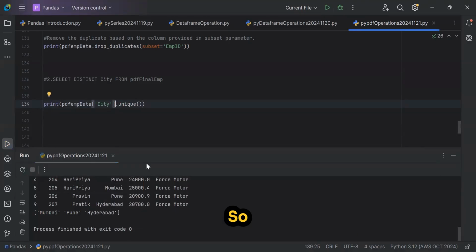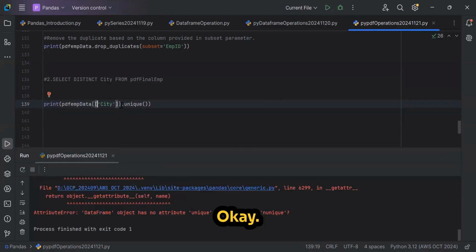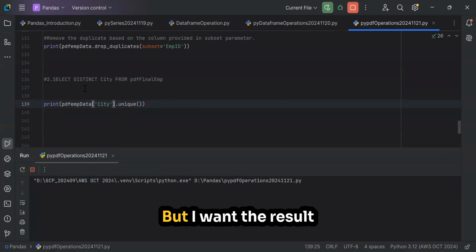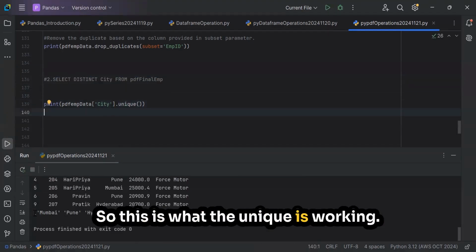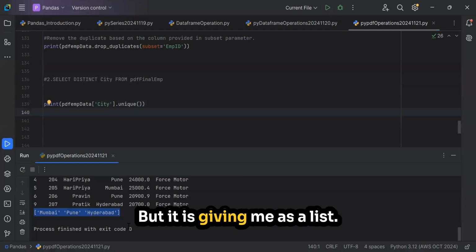I have to do it as a data frame. It's unique. It will give you a list. But I want the result like a select one. So this is how unique works. It's giving me the unique list of cities, but as a list.